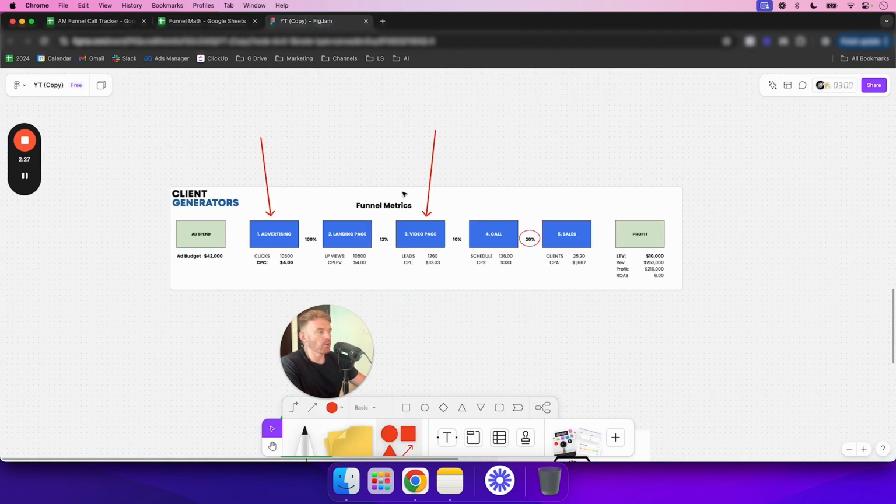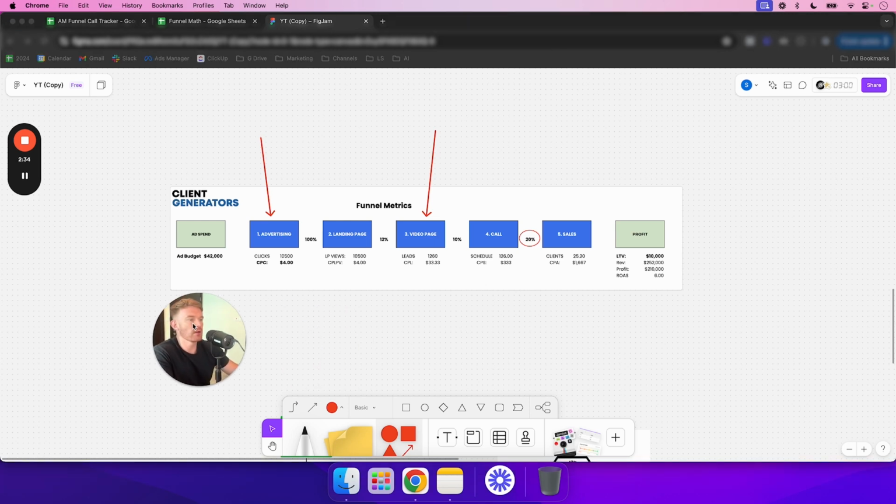So I want to run through the key points in this process and how we made it work. Number one, there are 2 key main components that make this whole system successful. Number one, it's the ads and the advertising. And then number 2, it's the video that they see that basically sells your service. Now, we actually create this video and we do it very differently to most. And I'm going to talk about that in just a second here. But first, let's look at the ads.